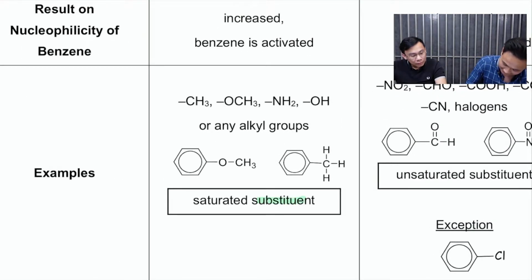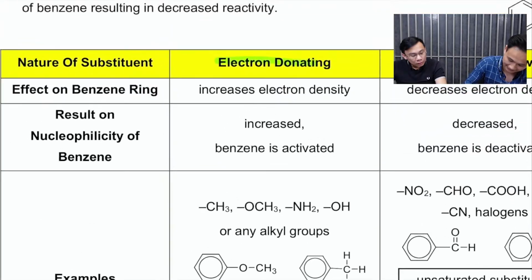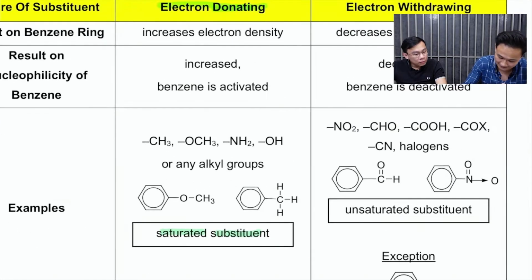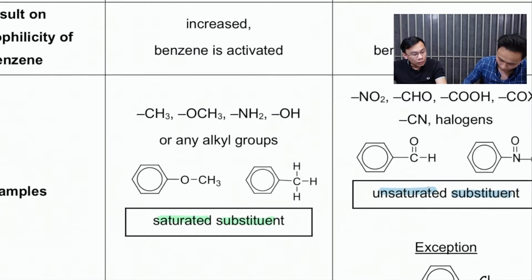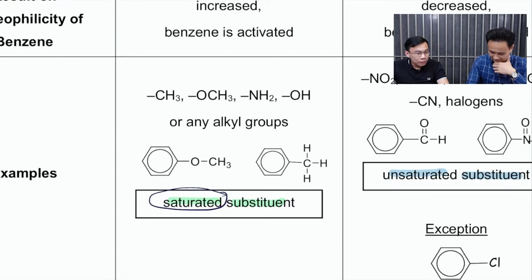If the substituent is saturated, we say it is electron donating, and if the substituent is unsaturated, we say that it's electron withdrawing. Now, Yap Chen, remind me, okay? What does saturated mean? From the first chapter of Organic Chem, Intro to Organic Chem. Saturated. In the topic of Organic Chem, right? Not KSP, because you just learned that. Yes, Yap Chen, because you're doing organic now.